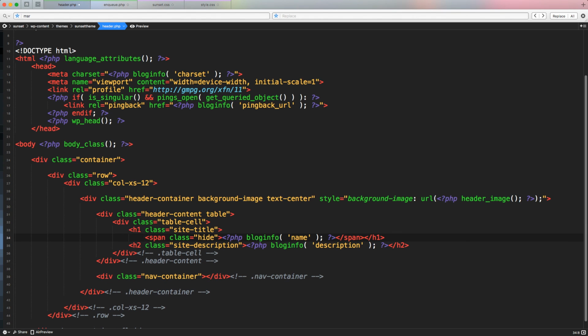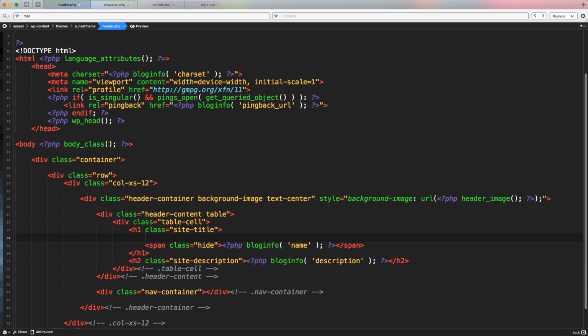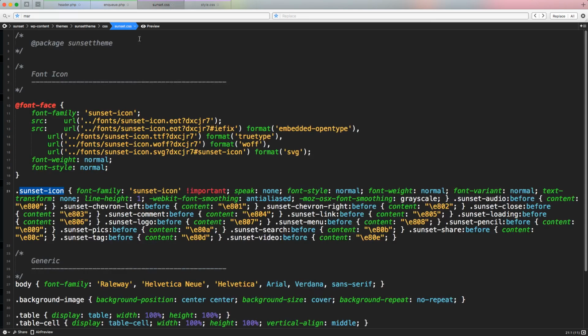Let's write another span with a class of my actual font. So I have to access the Sunset CSS, and I know that sunset-logo is the class that comes with the actual logo.